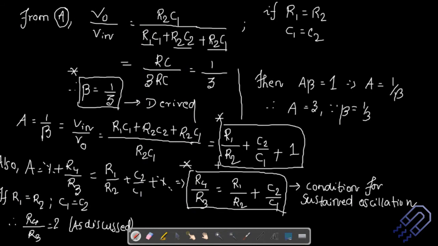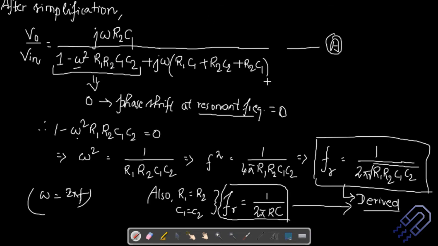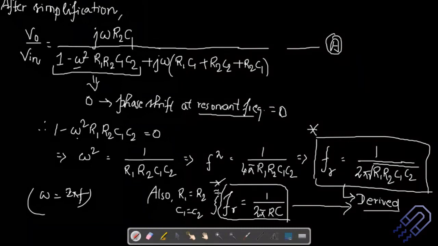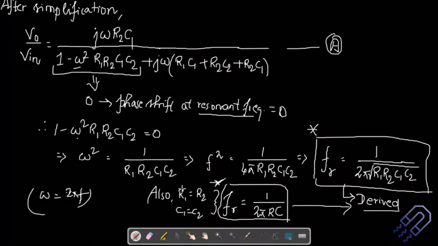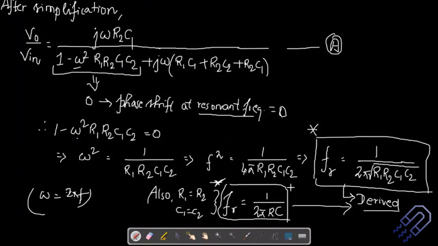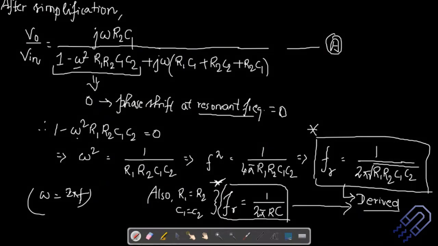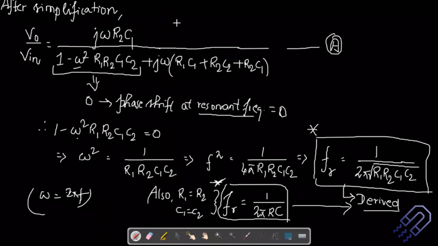And sometimes when I'm doing questions for your exam, I don't give it so straightforward, but I might ask you to derive this, or I might ask you to derive everything. So if you understand this and practice it once, I think this should be easy, okay? So you see, we have not taken much time to do it because we already know how to analyze our circuit. And based on this, we've actually done this.